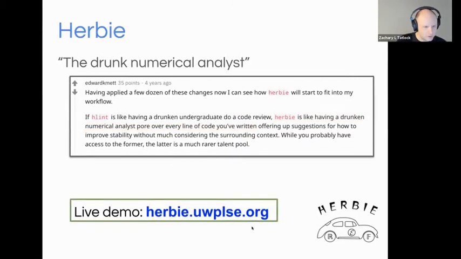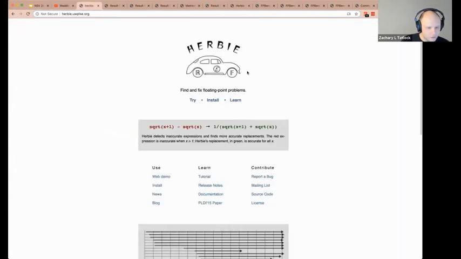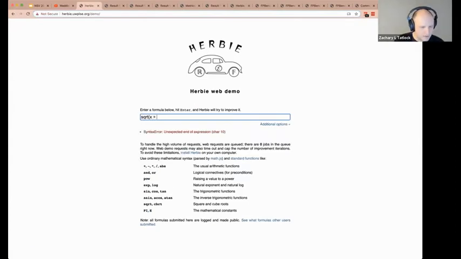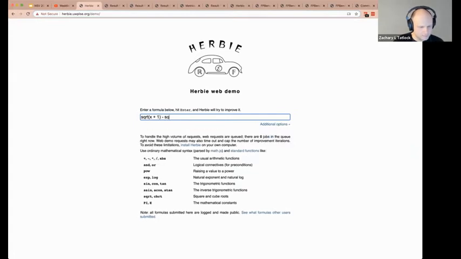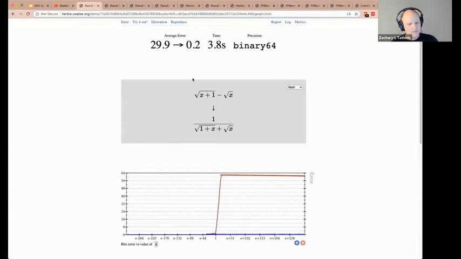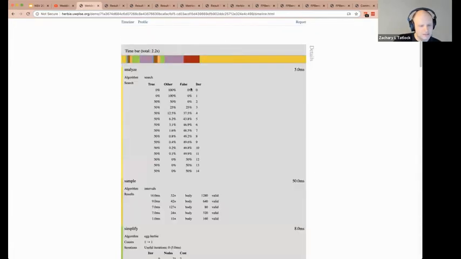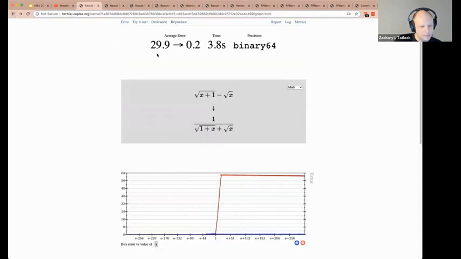So I wanted to just briefly show you a quick demo of how Herbie works. You can try it out from the Herbie website. We'll actually just use the standard example. We'll be looking at some more interesting examples later in the talk. But if we take this example, like square root of x plus 1 minus square root x, Herbie figures out the right way to refactor that expression to get an accurate answer. And it provides a bunch of other information we're going to be talking about that justifies that transformation and also lets you get a sense internally for what Herbie was doing to make that possible. And yeah, we'll leave it at that. We'll see more here in just a little bit.